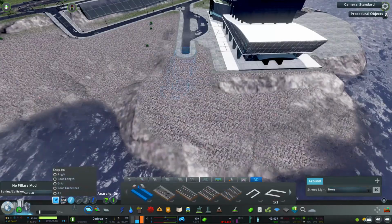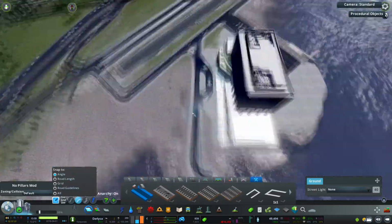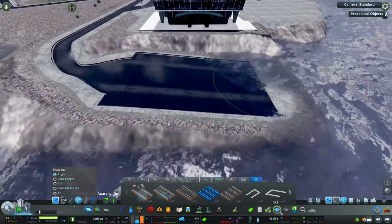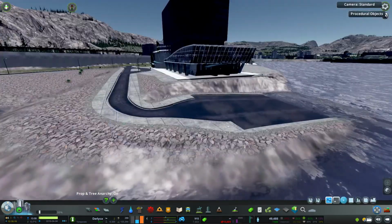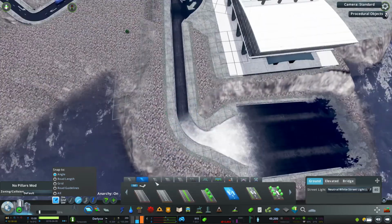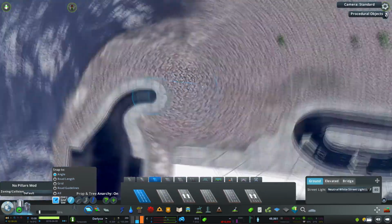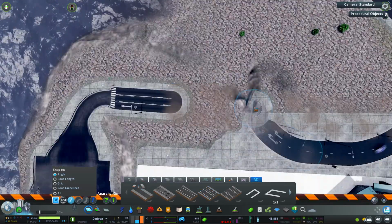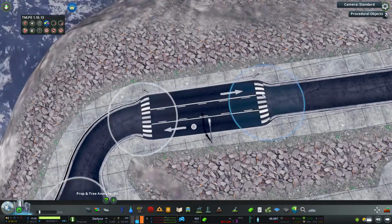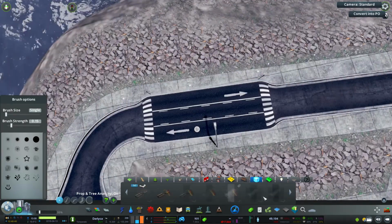But I think that's one of the really cool things about having your anarchy mods and your movement mods and even the procedural object mods, that you can customize buildings a little bit more, and make your own buildings from different buildings. So you combine two buildings to make your own, which is really cool, because it just offers another degree to an ever increasing amount of customizability with Cities: Skylines.